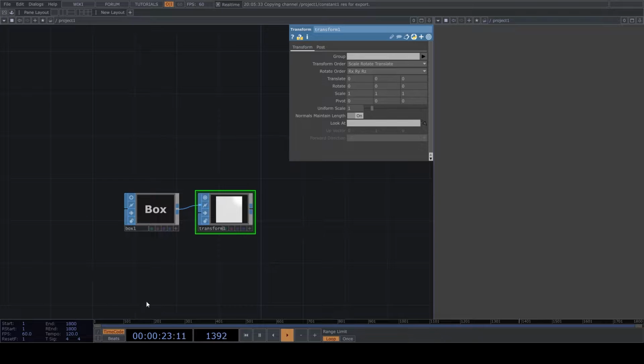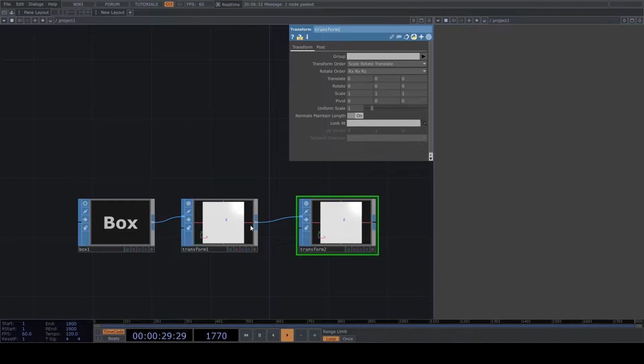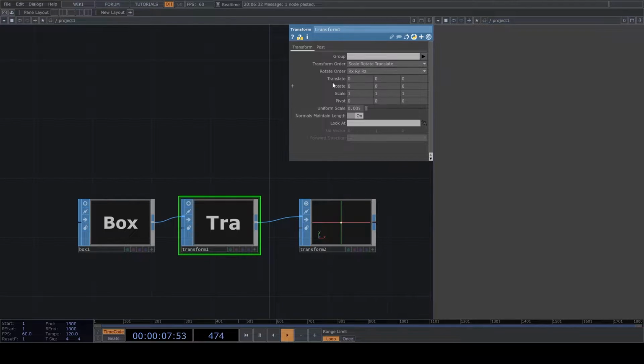Let's instance boxes and use transform one. We just scale with this, and this one will be a multiplier for this one. So here I will set, for example, 0.3.